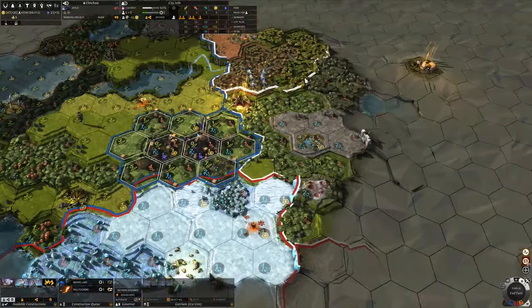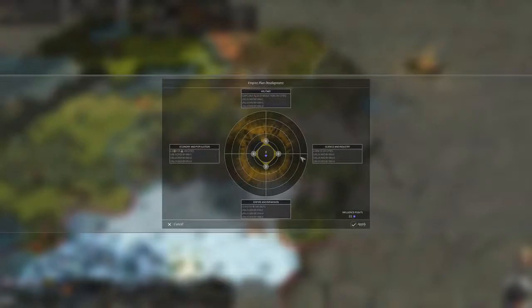Is that our turn? What's this? What's this guy right here? Empire plan development. What is this? I don't know what this means. The influence cost of your empire plan will change with the current settings. Oh wow. Okay, I really never got into this in the tutorial. This is new. Pretty much what are we going to work on?